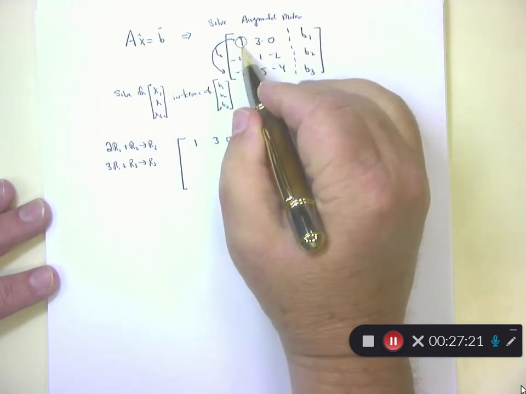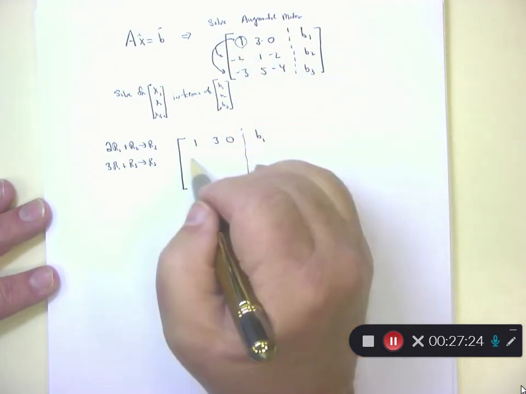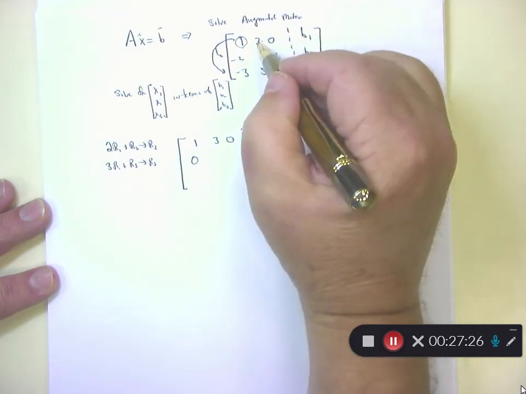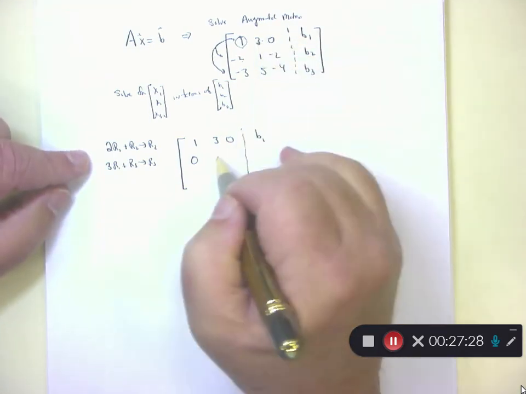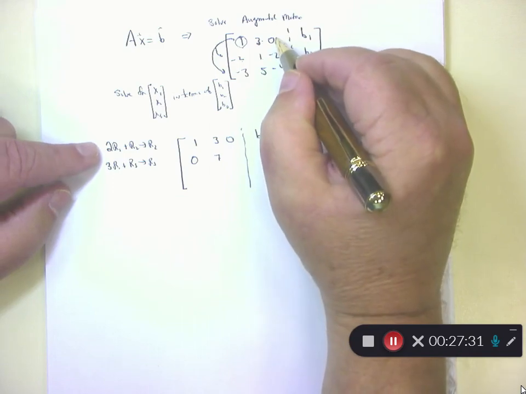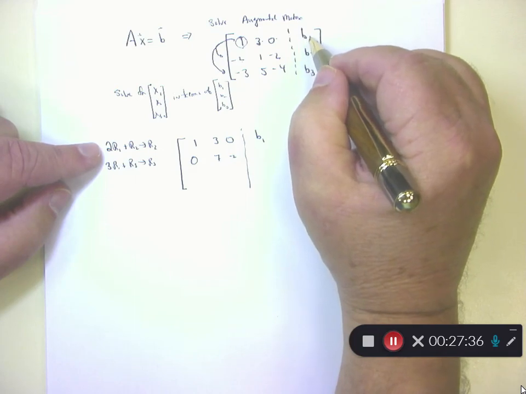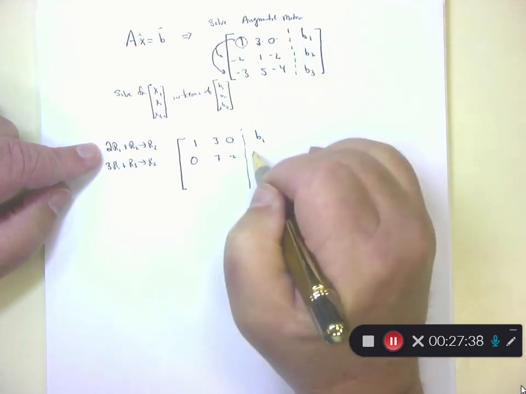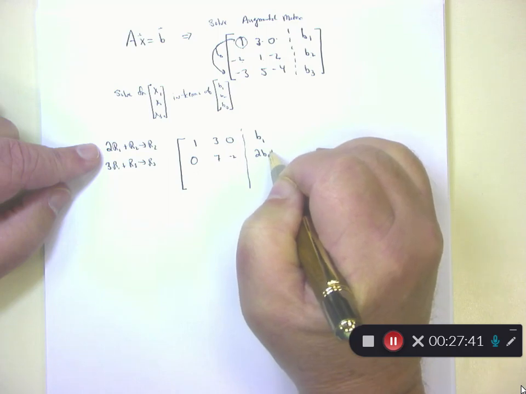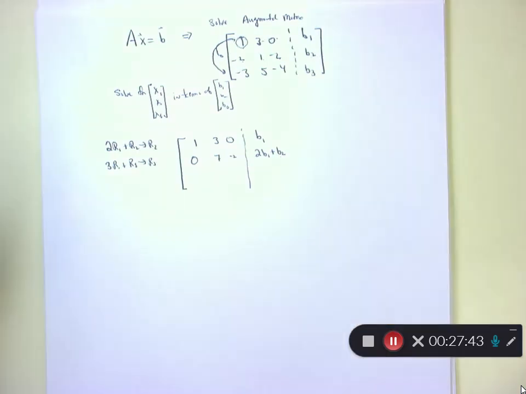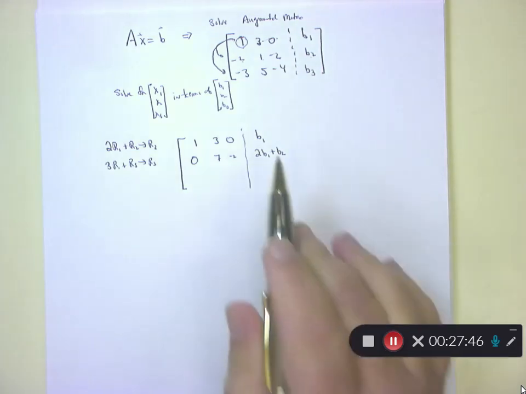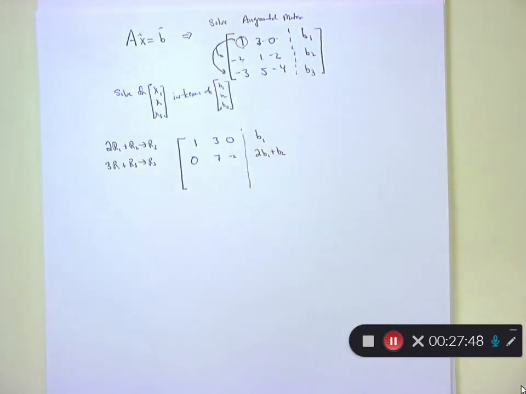What is 2 times 1 plus negative 2? 0. It's kind of the whole point here. What is 2 times 3, which is 6, plus 1? 7. What is 2 times 0? 0 plus negative 2 is negative 2. What is 2 times B1 plus B2? That is actually 2 times B1 plus B2. You have to keep up with the moves over here. So for you computer science guys in here, think about what's being stored in the B1, B2, B3 column as I'm going through my reduced echelon form.